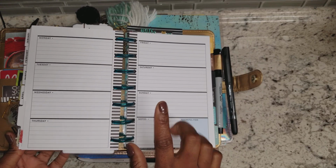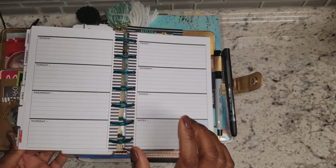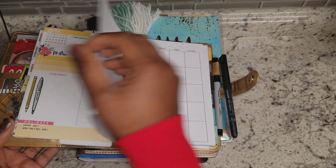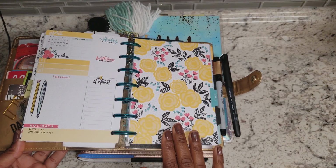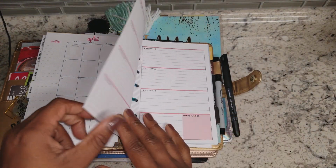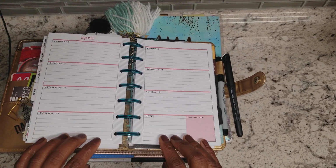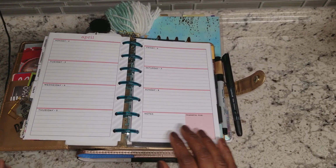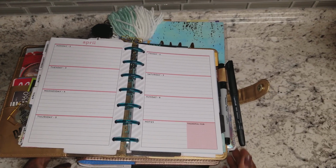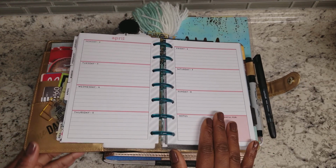It is a combination of two minis. It's Frankenplan. This is the undated Market Floral. And then I also have the dated Sugar and Spice inside of this planner because those were my two absolute favorite minis for this year. I do also love the Daydreamer Mini, but I have not bought that yet. I do not have that with me. So we'll see if I go ahead and change that at any future date in time. But this is what I have so far.